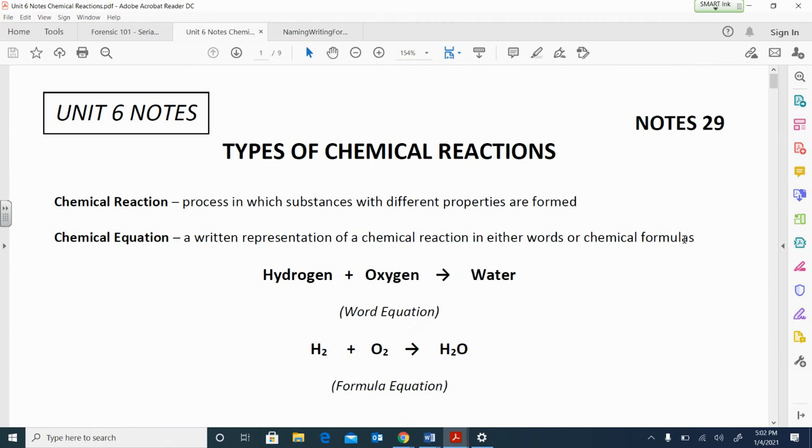Okay, so we're starting our new set of notes, new unit, types of chemical reactions. Chemical reactions are pretty fun, really. And generally, well, I don't want to say not hard, but today shouldn't be that bad. So we're just going to go over the 5 types of chemical reactions that we're going to be discussing. There's not the only types, but they're the main types. And you will get to see these in demonstration.